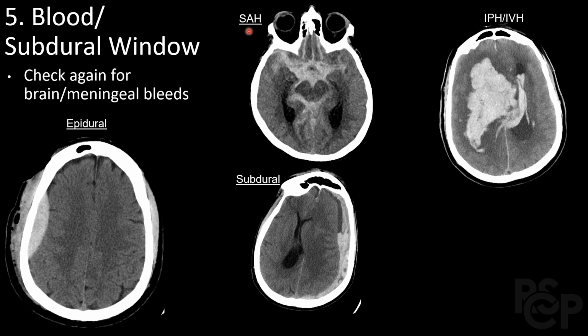If we move up and take a look at the subarachnoid hemorrhage, these typically are spontaneously caused by rupture of a saccular or berry aneurysm, and they cause this trademark appearance of a 5-pointed star as they bleed into the cisterns of the brain, which you can see here. And finally, intraparenchymal hemorrhage or intraventricular hemorrhage just refer to any bleed that occurs in the brain parenchyma or extends into the ventricles.